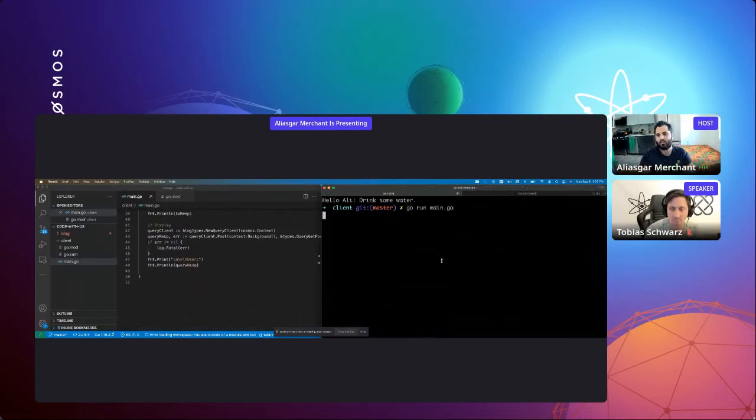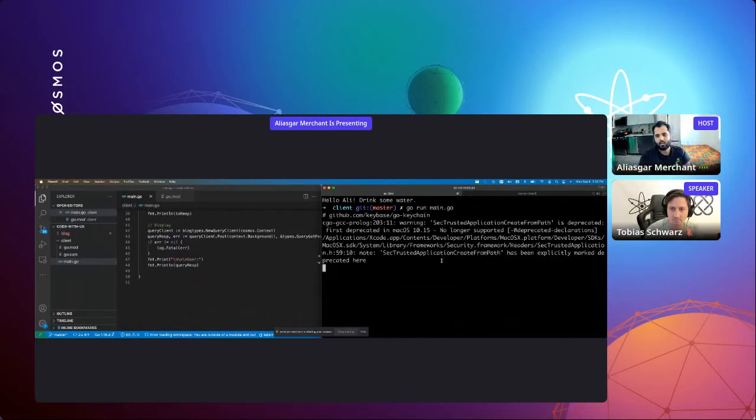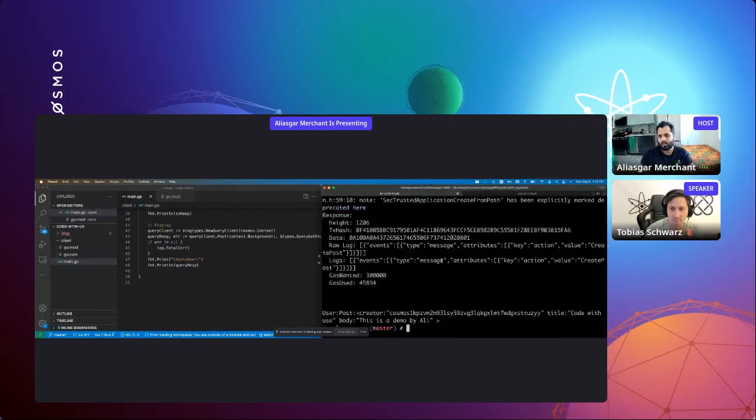Oh boom, it runs again and it displays the same thing that we needed. Now in case you're wondering, we ran the transaction twice, but we are just getting the output once. So we are just seeing one creator, one title, and one body. This is because we are using post as a method instead of post all.